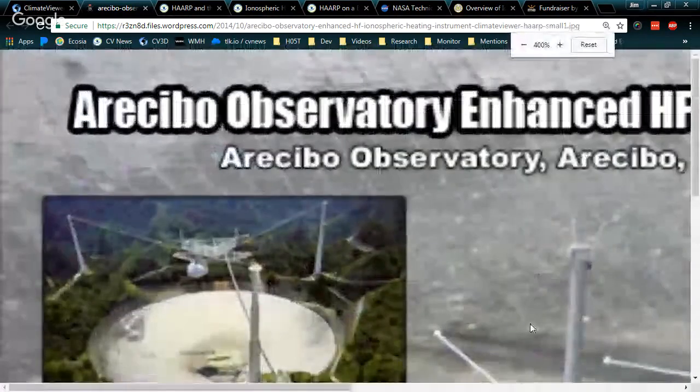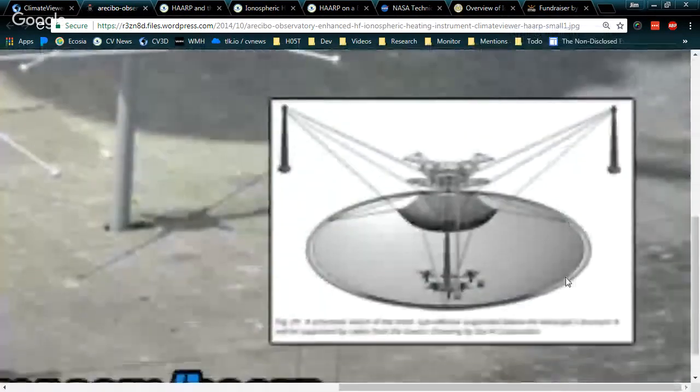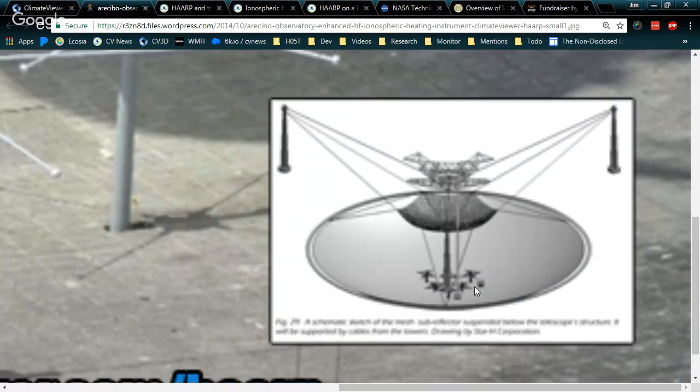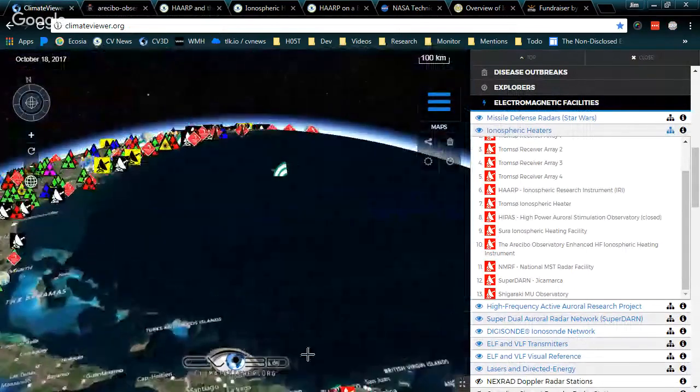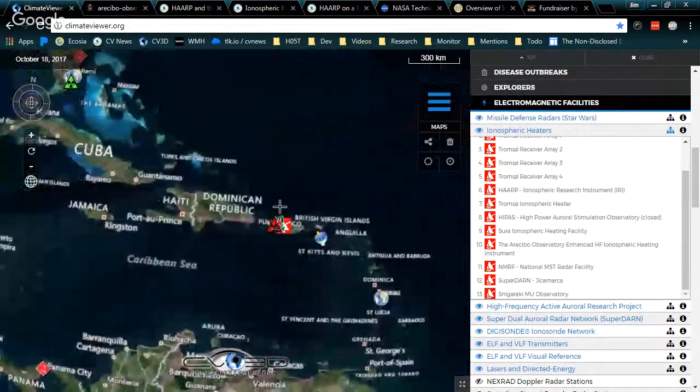Let me zoom in on that over here. Let me scroll down, and you can see that they've got 5 or 6 of these. I think it's 5 antennas down here at the bottom of the dome, and then they've hung a chain link fence over top of it. And that's called a cast grain antenna. So this metal chain link fence helps them focus their transmissions on the heavens above while they cook the sky overhead. Pretty fascinating. A lot of hurricanes travel right over this facility. Little known fact. So most people don't realize it right here in Hurricane Alley in Puerto Rico.